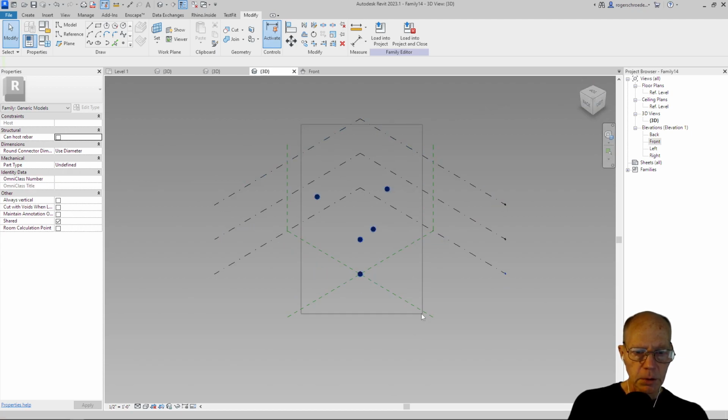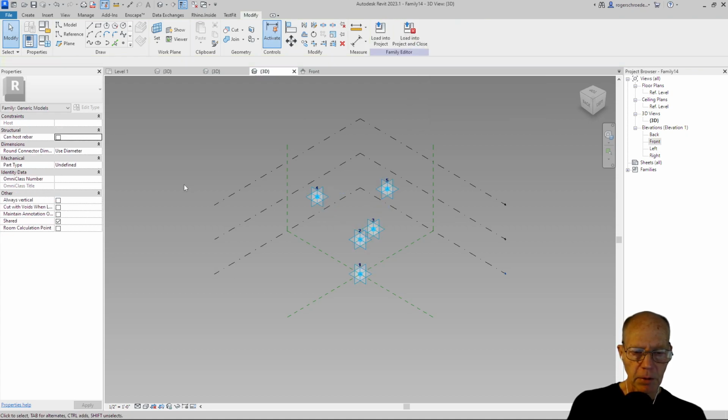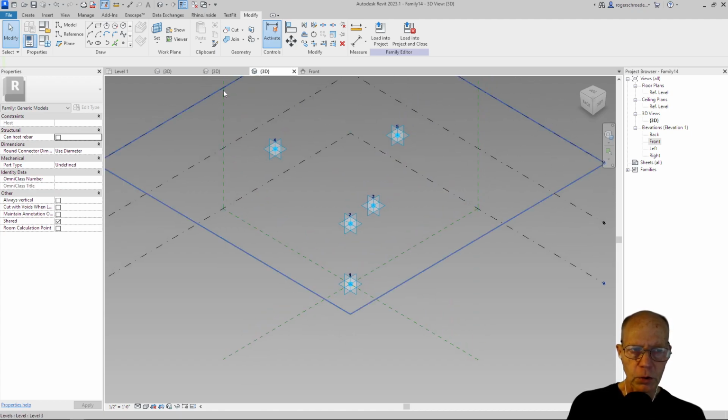Now I'm going to select all of these points, and I'm going to use the tool up at the top here, which is called Make Adaptive. That's going to change these into adaptive points. So we have 1 base, 2 the midpoint, and then the 3 top points, 3, 4, and 5. And I noticed that this is 3, 4, 5, so it's kind of going counterclockwise. No, it's going clockwise, excuse me. Think about that when we go to later on placing our columns, about the way we want to go from one point to the next. That way we won't get a twist in our columns, which you'll see as we move along.